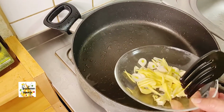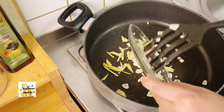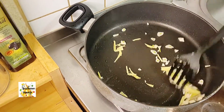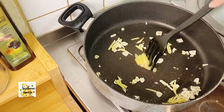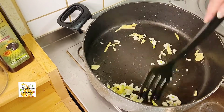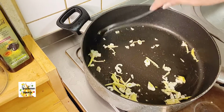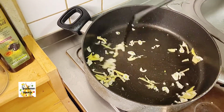Now on the same oil, we will add ginger and garlic. Do not burn the garlic, just saute a little bit. This is very important part of lo mein. Don't skip ginger.